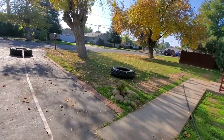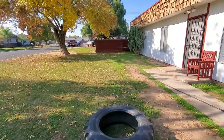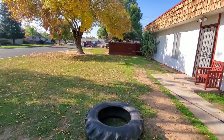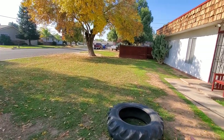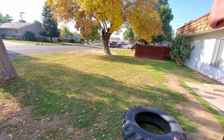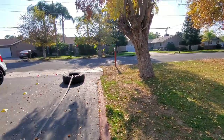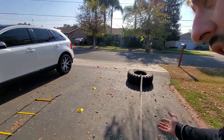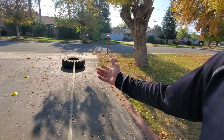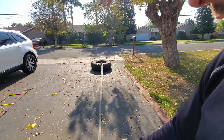We're gonna go ahead and start over here. Got the tire flips. Everybody knows the tire flips. It's a 150 pound tire. And I have one kid who's 80 pounds and he flips this tire for 30 minutes. It's a lot smaller than what I would like, a 300 pound tire, but 150 works good if you got enough of them. This one over here is a softer compound tire and it's about 30 pounds heavier. It's 180 pounds. I use this one for either sledgehammers and or tire pulls.